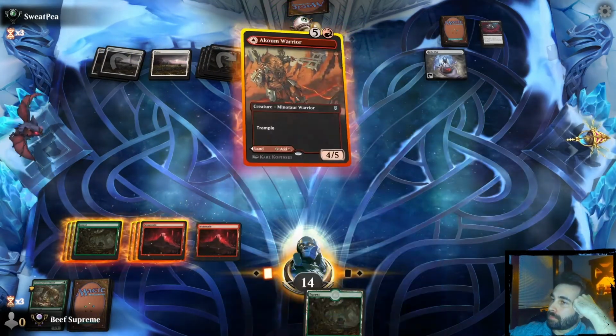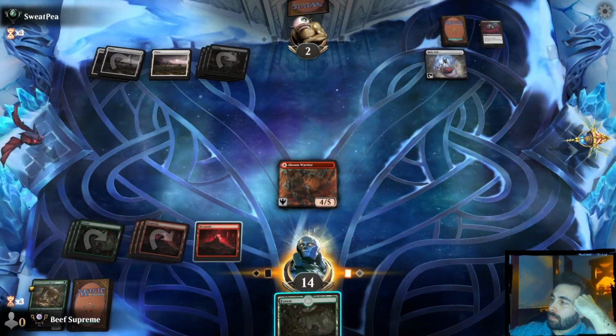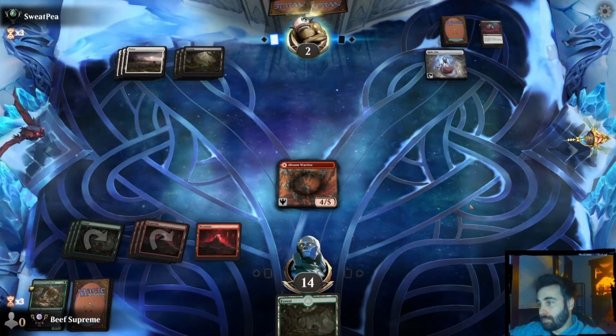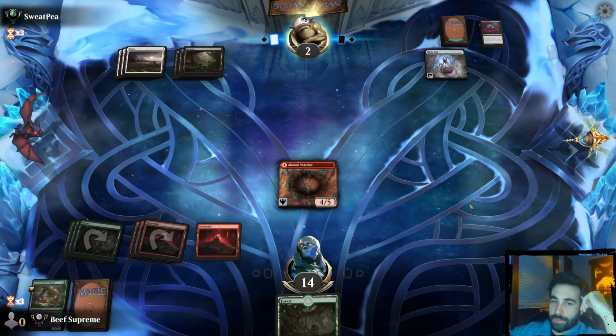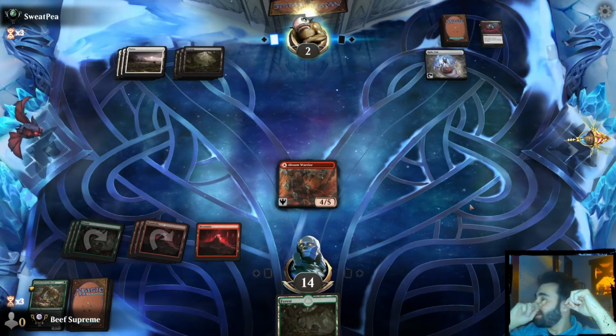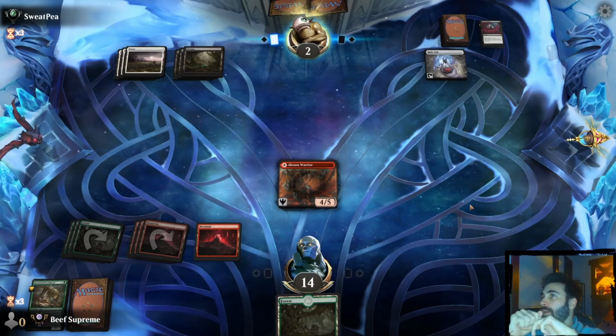Another Signpost Uncommon. And now we start holding lands in case we draw a landfall card. 4/5 Trampler. If they have more removal, it's GG, but it is what it is. Sweat Pea. Trying to use emotes to trick me. Uncool.